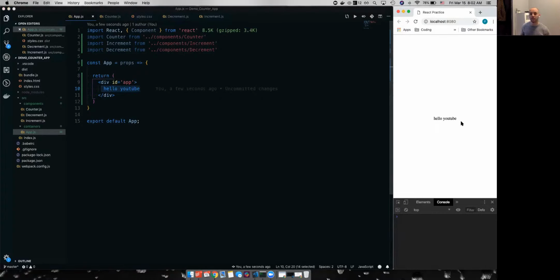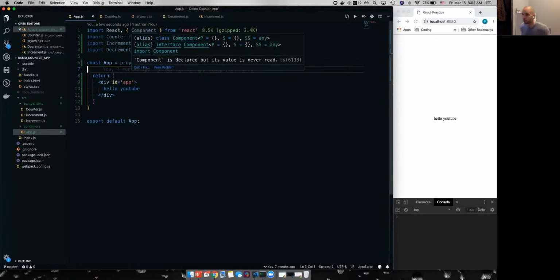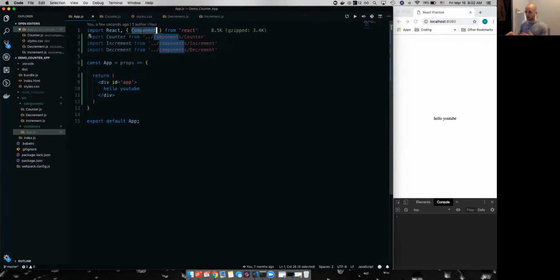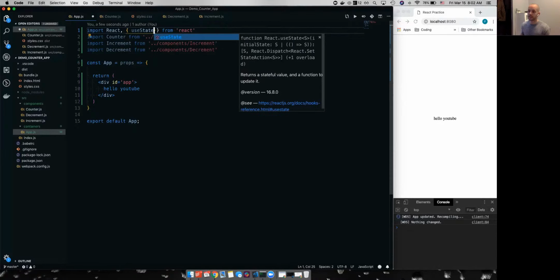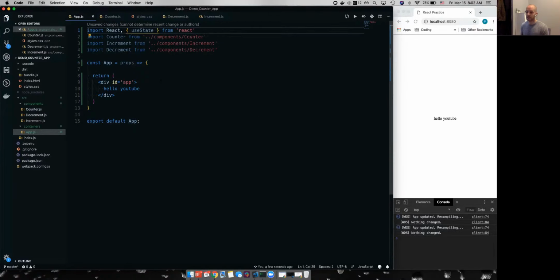So now how do we recreate the stuff that we had before in our class component using our new React hook? First off, we can go up here and remove the deconstruction, or the pulling off of the component from our React library. And we're actually just going to swap that out with useState, which is our first React hook. And useState is nothing magical. It's new in React, but it's nothing magical. And that's one of the things I want to break down today and make really, really simple. useState is simply a function. That's all it is.